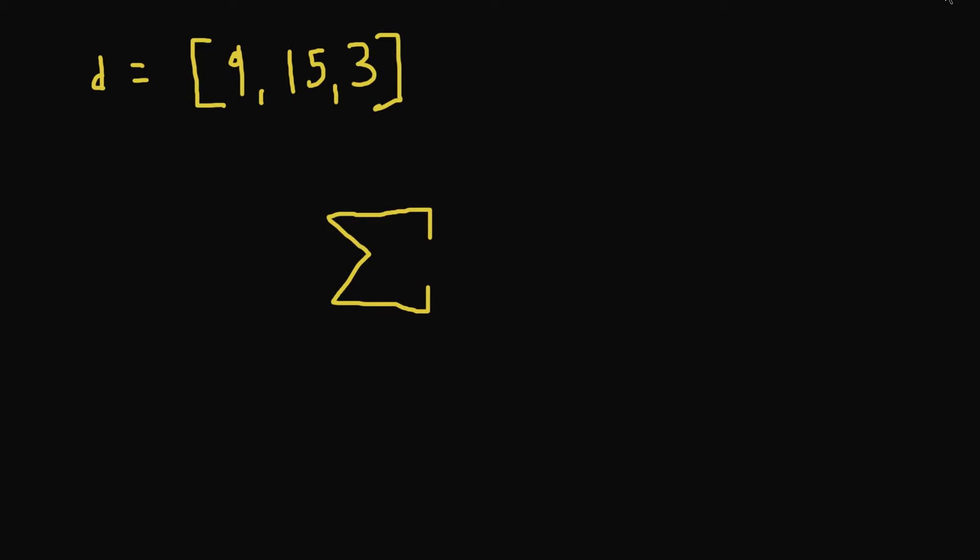We can also use the index to reference a position in a number set. So say we have three numbers, like we do on the screen here. So our total up here is going to be 3, and our index is just going to be 1 still. And then here, we're going to have d because we want to reference our data set. And then we're going to use our index to iterate through the data set. So we could essentially add these three numbers up.